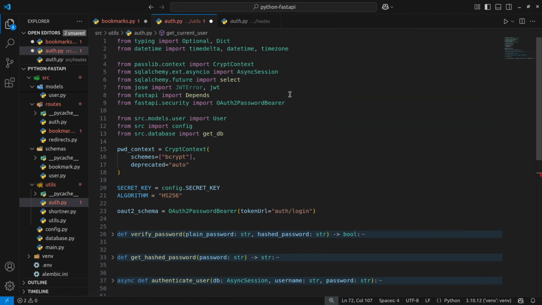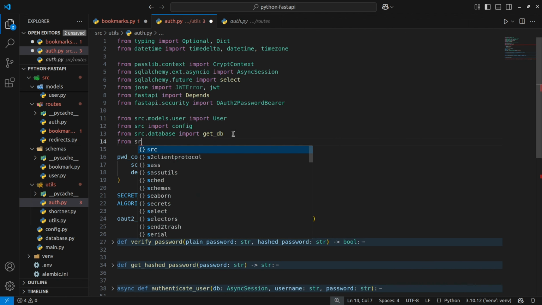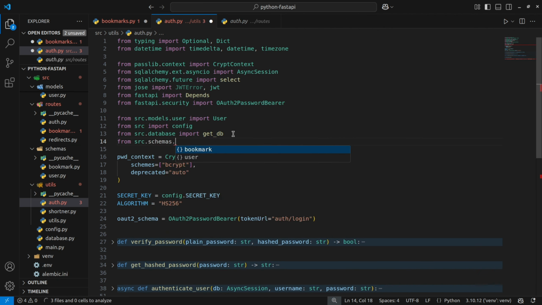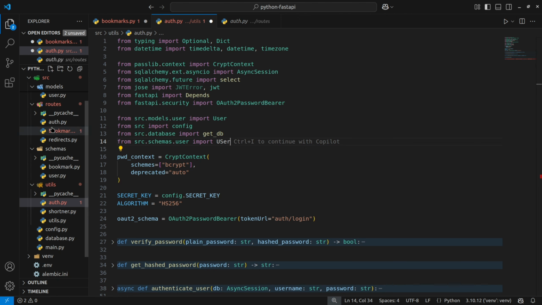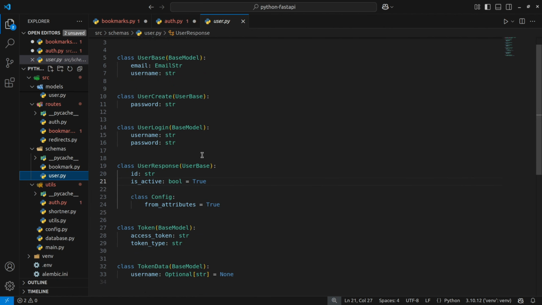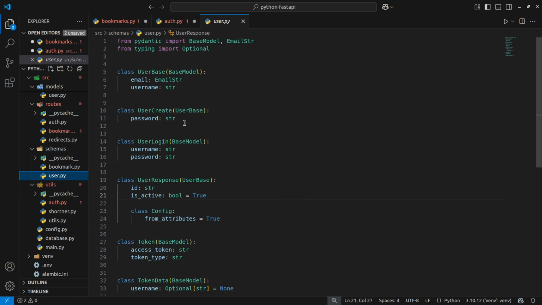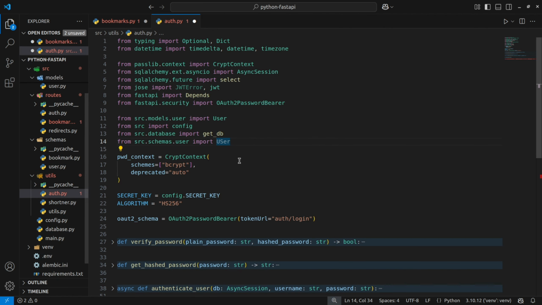So where it is, I'll say from src.schemas.user import UserInDB. I'm not sure if I have created UserInDB or not, so I guess I don't have that, so let's not create that at this moment.